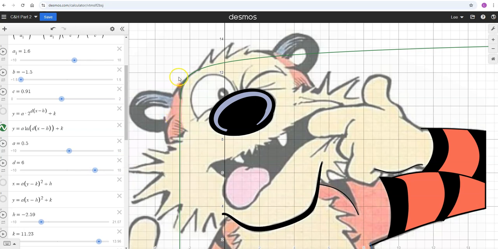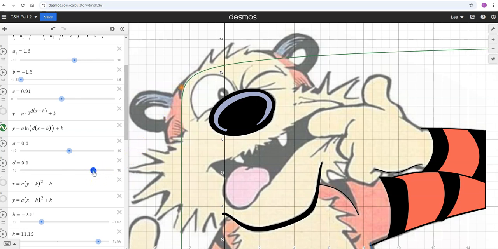So I think this is looking somewhat okay. I want to move that over just a bit and maybe try to get that to go up a little bit more. So I think something along those lines looks pretty good to me. Again, we're going to cut it off kind of where the hair is up here, and then probably where this first little whisker line starts down here.